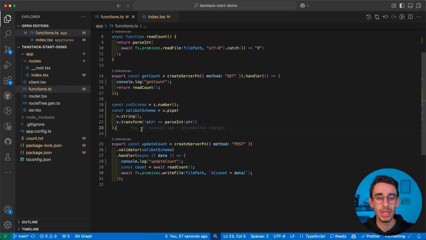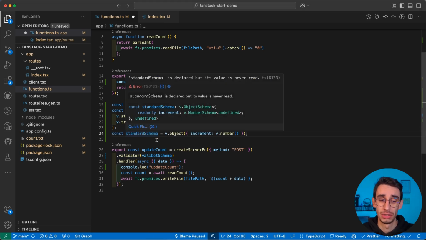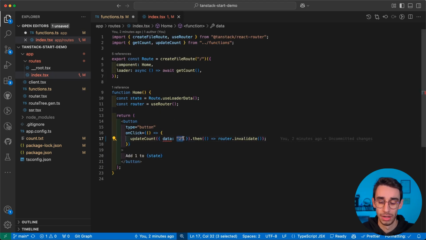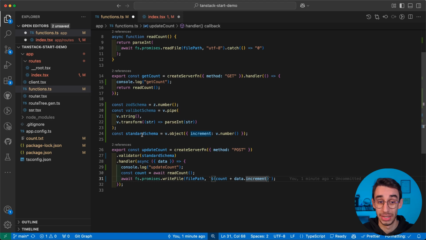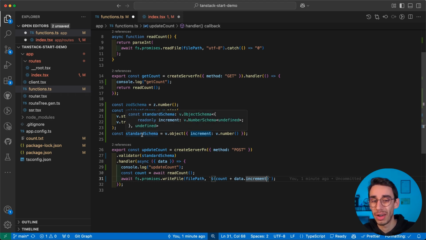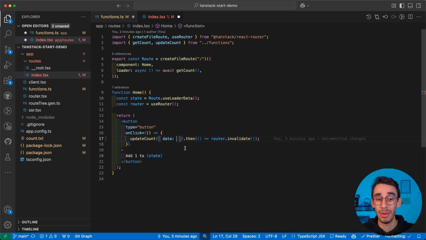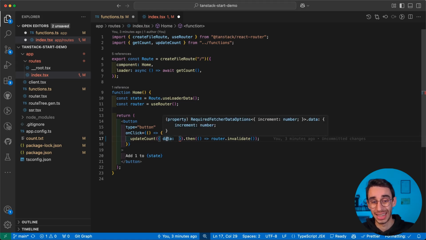But the input can literally be anything, not just primitives like strings or numbers. You can also pass an object, and as long as the content is serializable, this is just gonna work. Now we see an error because this time data is an object with an increment field, so I can type data.increment, which I'm gonna expect to be a number, and I can also fix this one. And you can notice that as I change the schema here, I didn't even need to define any explicit type. The handler already knows that the input is an object with an increment field that is a number, and if I go back on the client code, data is again the right type.